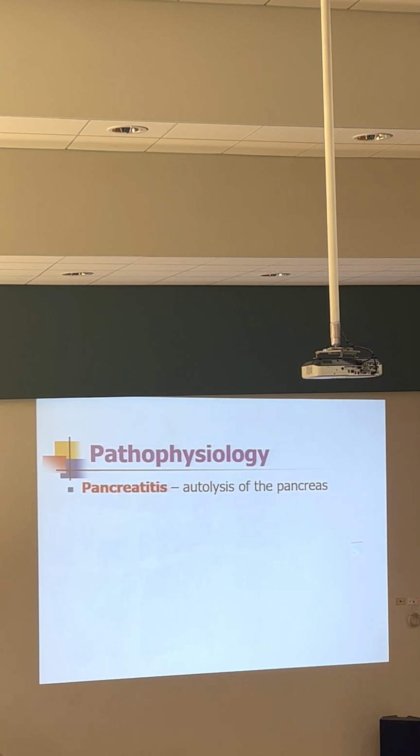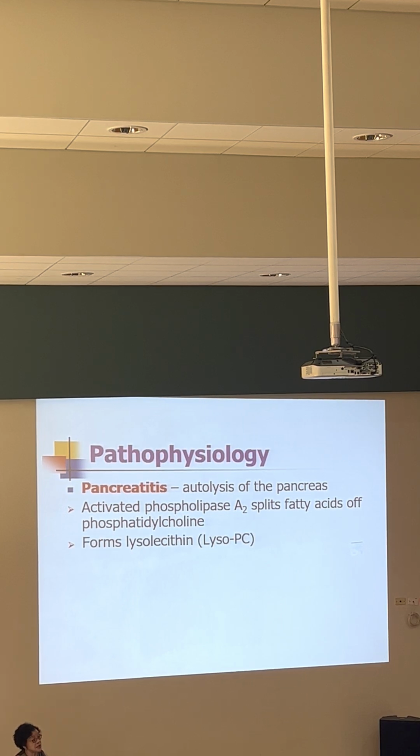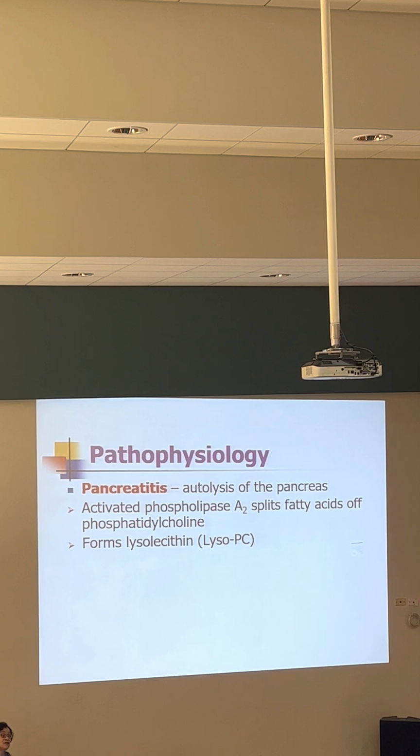So back to your question, and the pathologist will take care of these things. Pancreatitis is the autolysis of the pancreas. If the enzymes become activated, if antitrypsin becomes overwhelmed for some problem, maybe due to inflammation of the pancreas, too much alcohol ingestion, or gallstone blockage of the ducts so that the secretion can't be released out, then the antitrypsin can be overwhelmed. That will cause activation. If one molecule of trypsin becomes activated, it's going to activate the other enzymes.